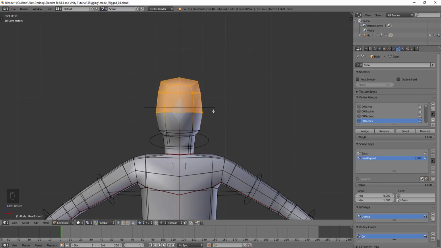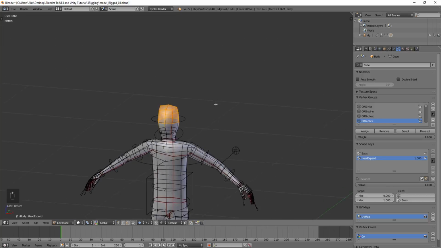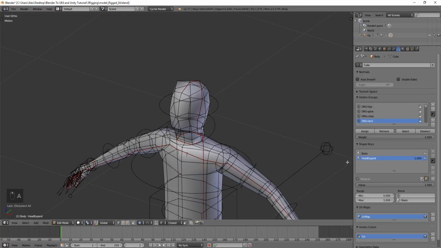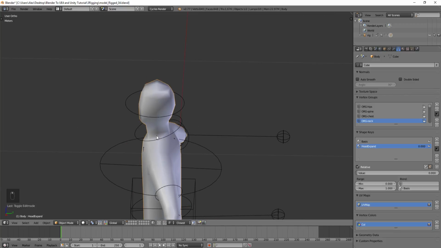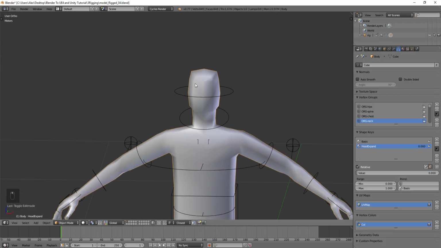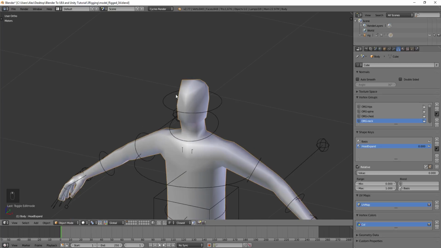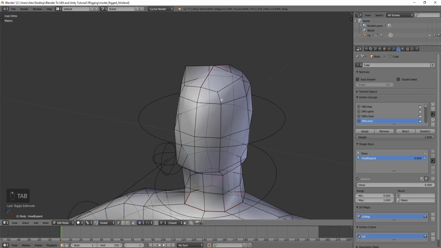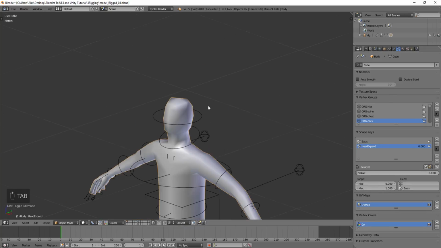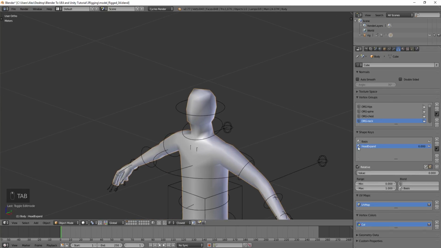So you see I've moved some verts while I clicked on the head expand mode. So now if I deselect these and go to tab, you can see it expands the head, and by moving this little slider we can have a little animation play, something specific. Like I said, you could have spikes come out the back, you could have horns grow, you could have a guy wink, smile, anything like that. You just move the verts around while selected to where you want it to make an expression, and then you have it there. Cool. So now we have head expand there as a morph target.